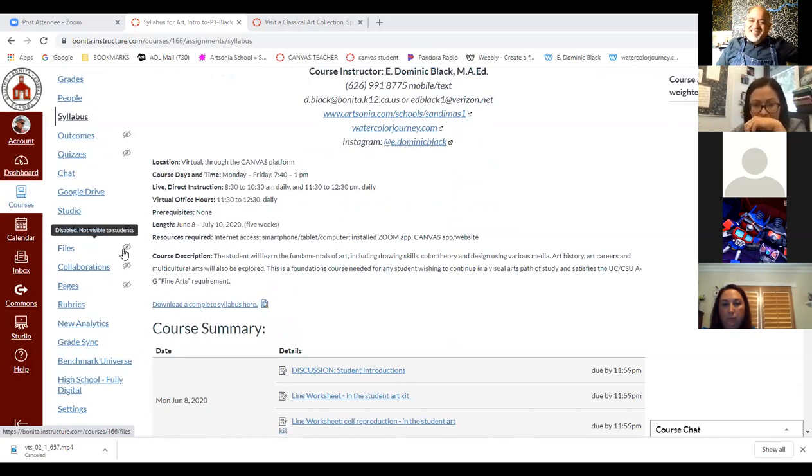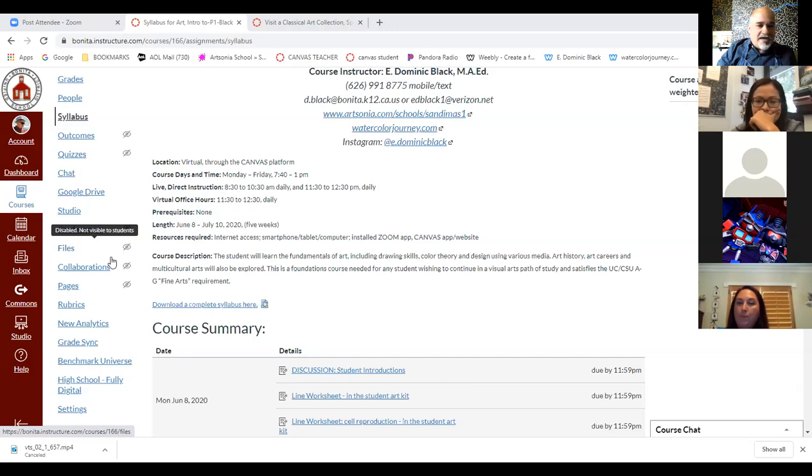Files will allow them to see every little bit and piece that you upload, and they may get confused looking for a file and download the wrong one. So I also made that one not accessible to them. If you want to have them download something or see a file, you know how easy it is, just like in Zoom, to plug it right in and they can check it out any way they want to, okay?